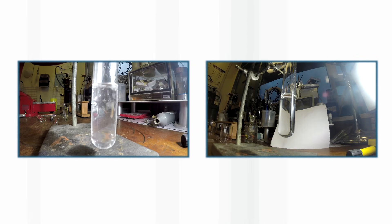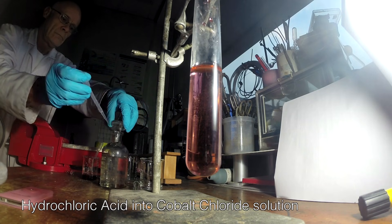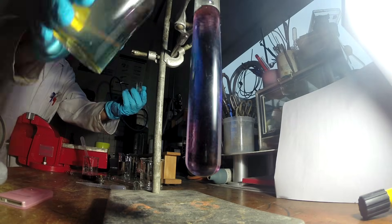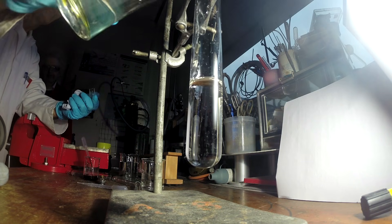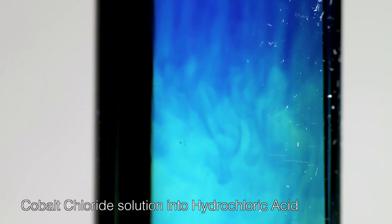The first demonstration is to show how in solution you can remove the water and substitute it with chloride ions by using concentrated hydrochloric acid. We were so excited that the first time we didn't do it very well — we had a test tube of cobalt chloride solution, a nice pinkish color, and tried dropping in concentrated hydrochloric acid, but the concentration wasn't enough. So we reversed it and dropped the pink solution into a whole test tube of colorless hydrochloric acid, and as the pink solution goes in, it goes bright blue.